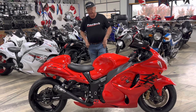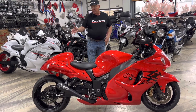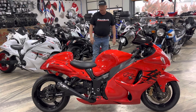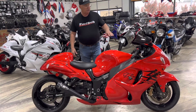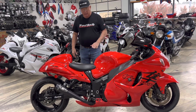It is a 2013 with 17,000 miles. I went ahead and put brand new tires on it, front and rear, balanced, new chain. It's got the long stretch extensions on it, an M4 pipe, billet frame sliders, a little bit of extra billet parts, masonry caps, tank pad, gas tank top. It's tricked out.